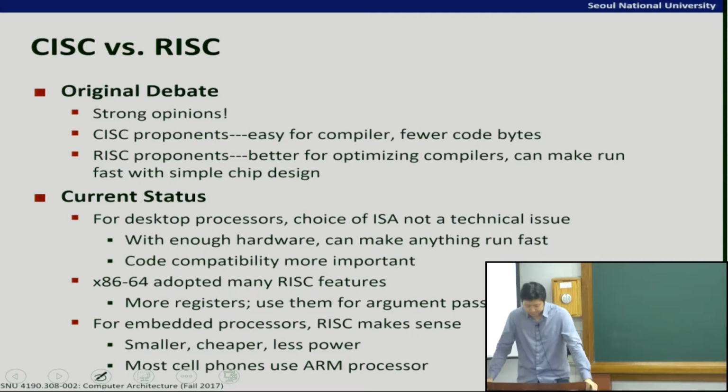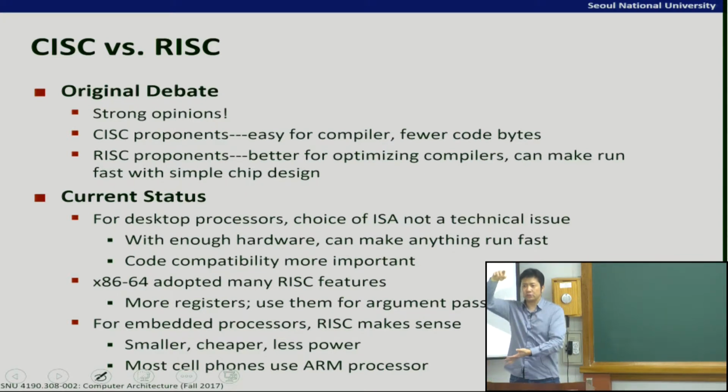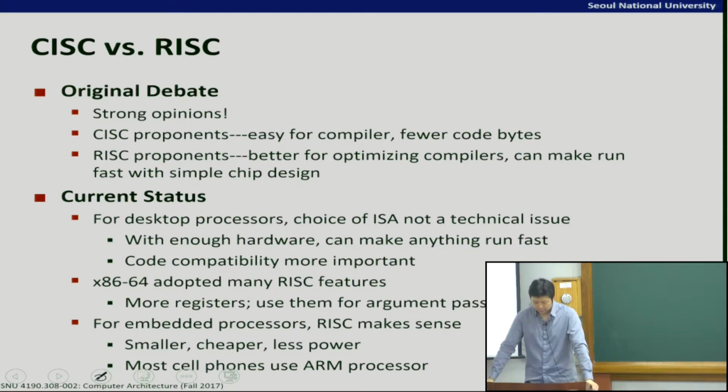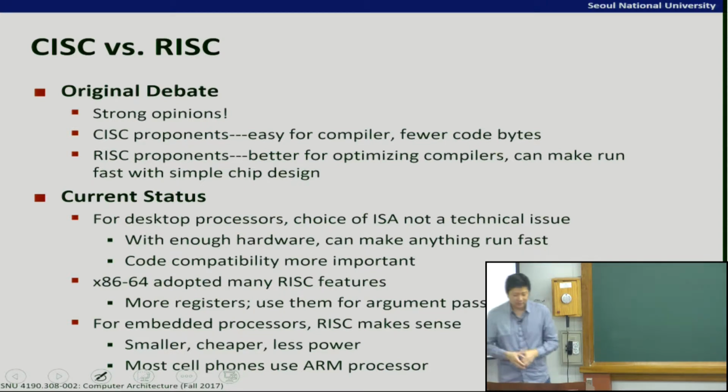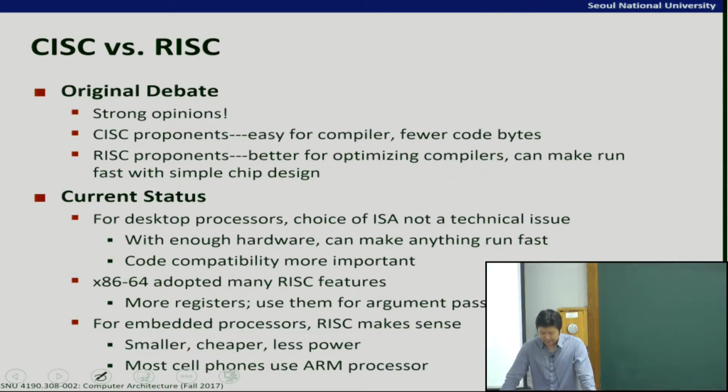Your binary code. The RISC proponents claim that RISC is better for an optimizing compiler because now you have simpler instructions, and the optimizing compiler can do a better job optimizing your program. Better yet, you can make this code run fast with a simple chip design, because your instructions are really simple in RISC architecture. So you can put more resources into something more useful, like adders or registers, that do real work instead of decoding or other overhead for implementing complex instructions.